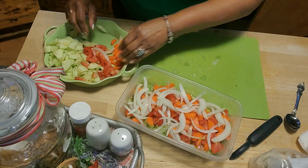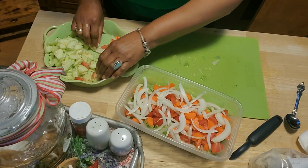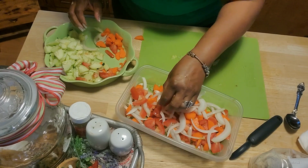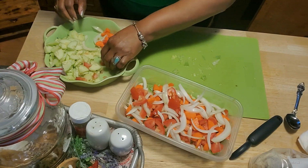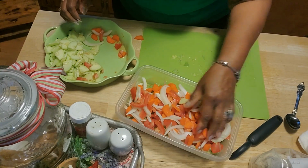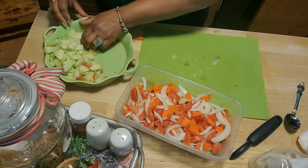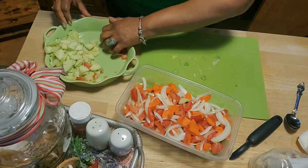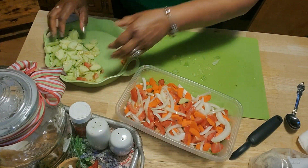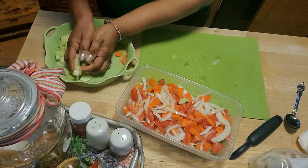The good thing is whatever's left, as far as the salad's concerned, if the big guy wants a snack later on tonight, he can have some salad. I know. Cookies are better. Taste better anyway.